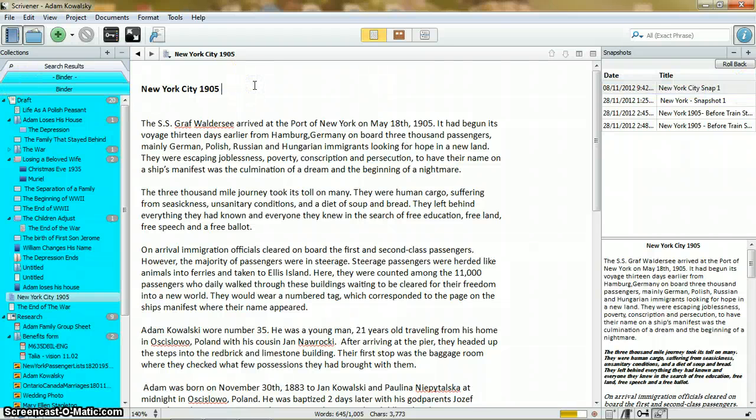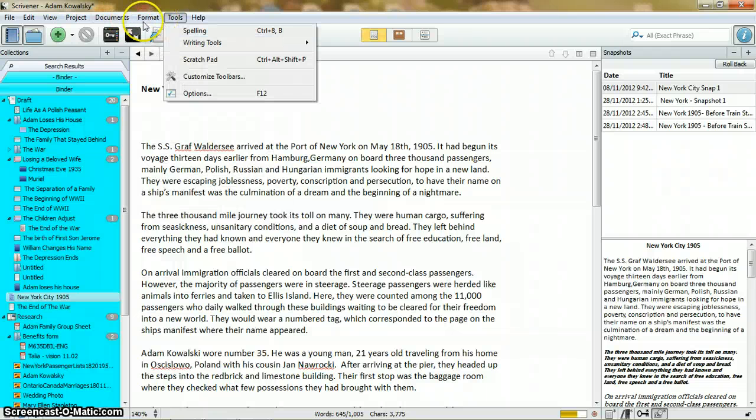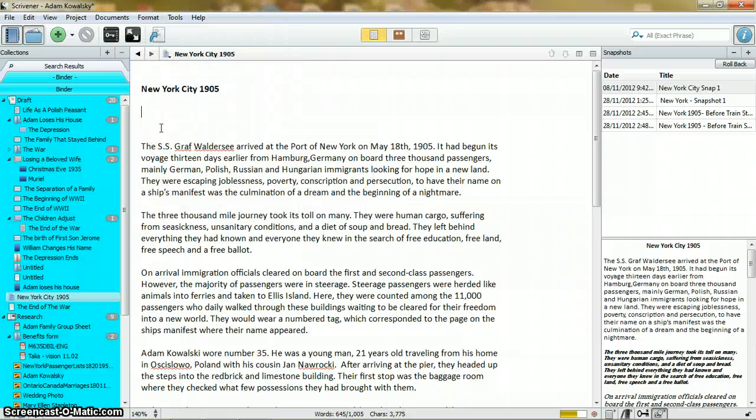Now, the other thing that you can do with Snapshot, suppose you want to be able to add a little more detail as to what this scene was about or why you wanted to change it. You can do a little inline annotation here and just put arrival before train station to Canada, and you can write in here as much as you want. You could put a whole paragraph, as much explanation as you feel is required in order to help you to differentiate one snapshot version of your document against another.